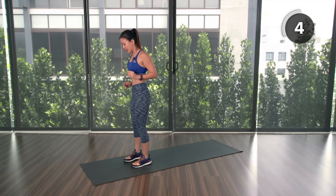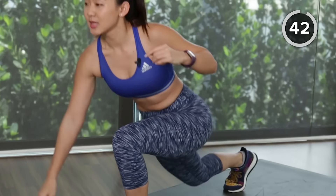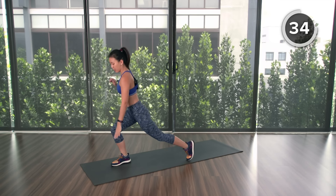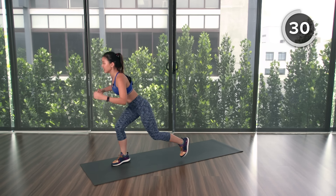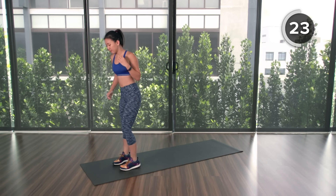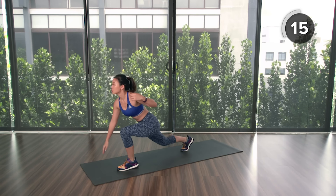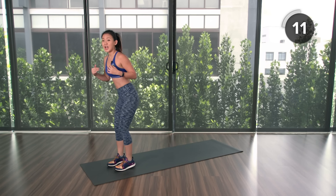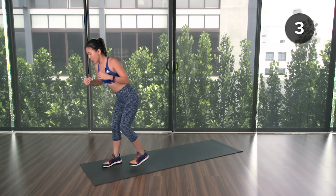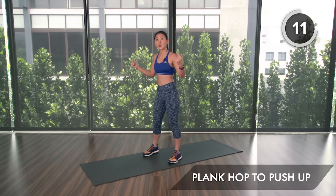Second workout: alternate lunge touchdown. Start forward, take one step back, touch down, back up, and touchdown. Let's go — look straight ahead. Bend your knees to 90 degrees and lunge down; your knee should almost touch the floor without touching it. Come back up, keep your body upright, chest open. Keep going — lunge, push your butt back, feel your legs, your butt, and your hamstrings working. Remember to pace your breathing, chest up, do not lean forward, just tap down gently. Last two, and rest.